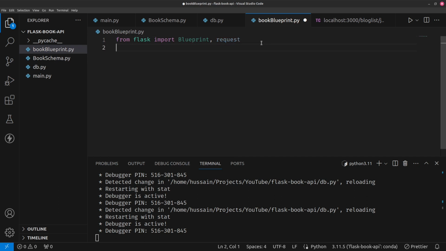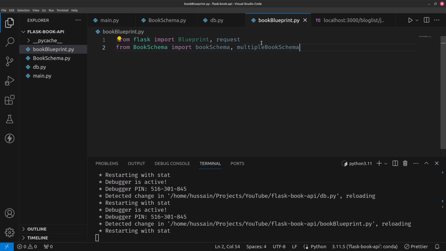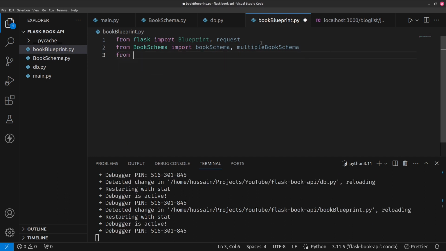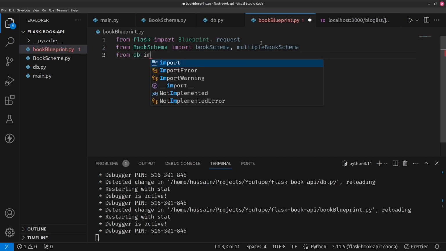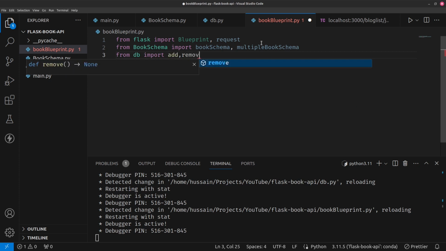And since we'll be using validation, I'm going to import my book schema as well, book schema and multiple book schema. Then from my database I'm gonna import my helper functions and the stack itself.